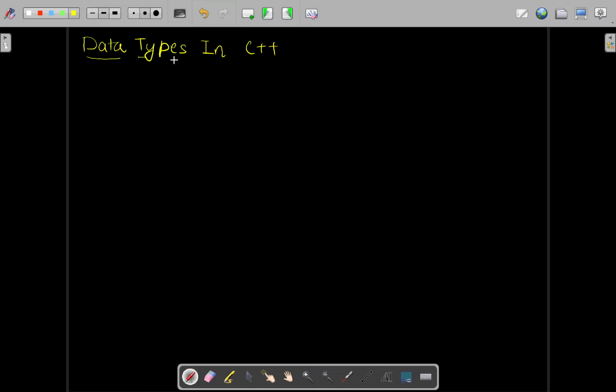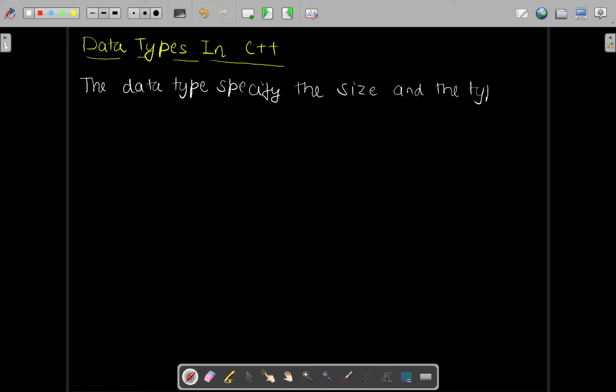Let's first discuss the basic definition of data types. The basic definition says that the data type is specified by the size and the type of information the variable will store.